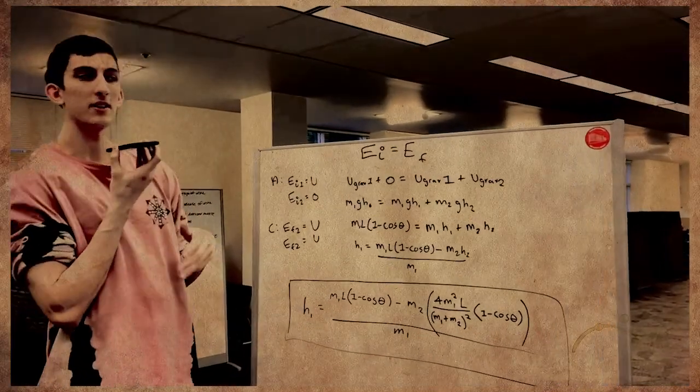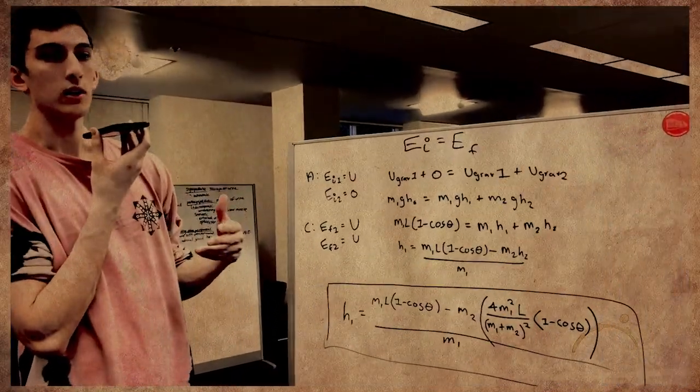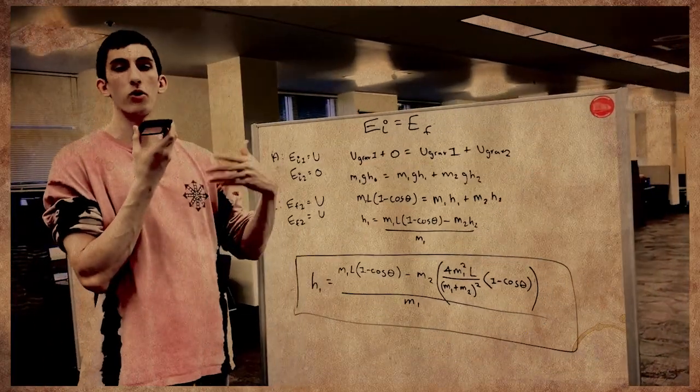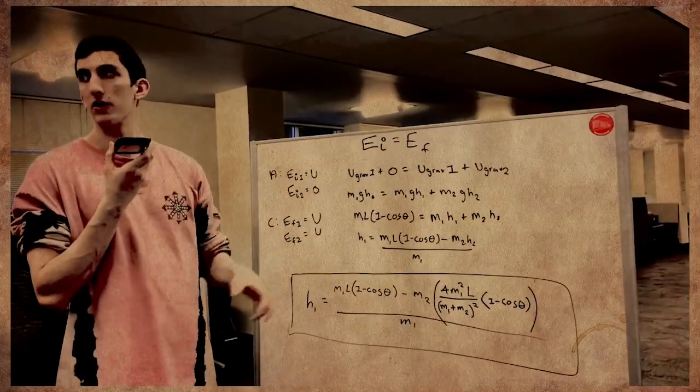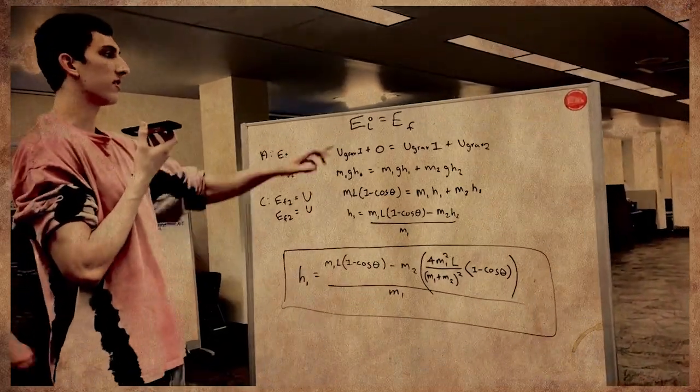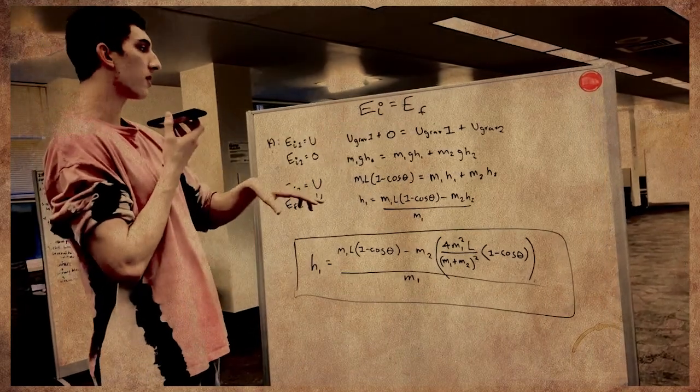Okay, so we've been paying a lot of attention to instances. Let's pay attention to the whole thing as one, from the start of the movement all the way to the end of the movement. Once again, we know that energy is going to be conserved, so we can say that the initial energy is equal to the final energy.